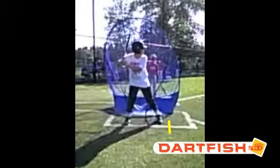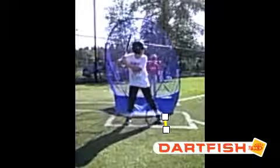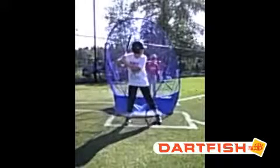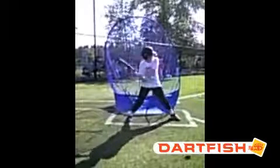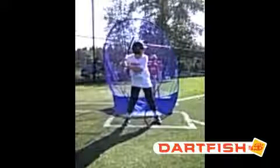Okay, if your foot is where it is right here on the video screen, right there, if you were to stride, you stride to here without transferring your weight forward. And when you do it, you transferred weight forward. Okay, and it looks like you're striding and swinging about the same time. It's three different moves. You load, there's a pause, you stride, there's a pause, and you swing. It's not stride and swing at the same time.